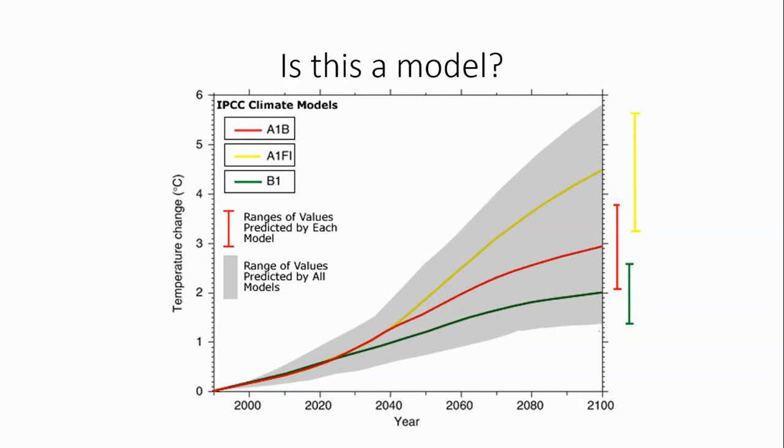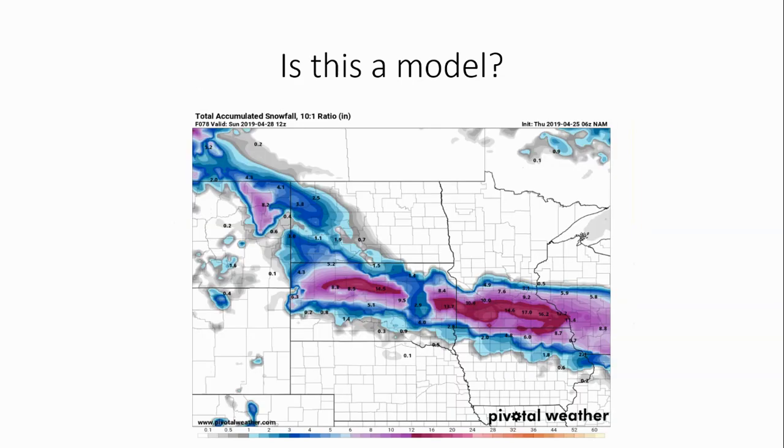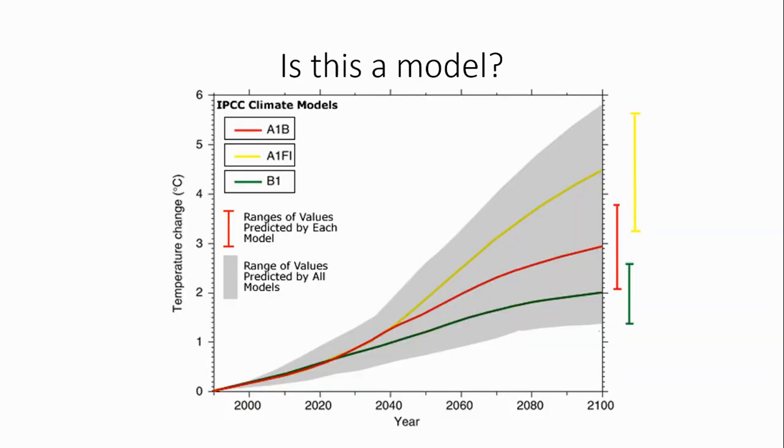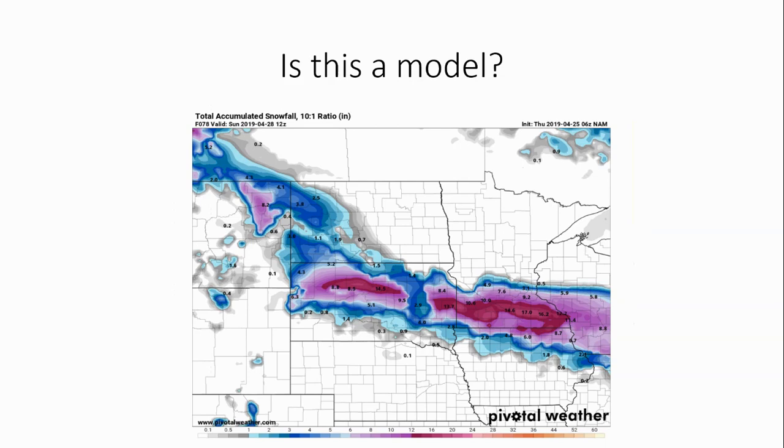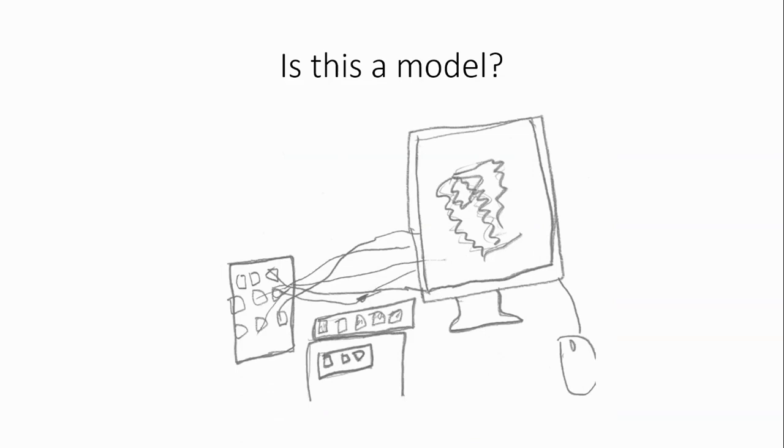This is a climate change model. So we can make predictions about what's going to happen over time using a model like this. We'll actually look at these in more detail when we get to our climate change unit. This is a weather model. A lot of the models meteorologists use, for predicting weather, this would be for snowfall. Here's a drawing somebody made on a computer system, right? It looks like a little kid was trying to understand how a computer system is set up, and they drew a model to explain that to help better understand.